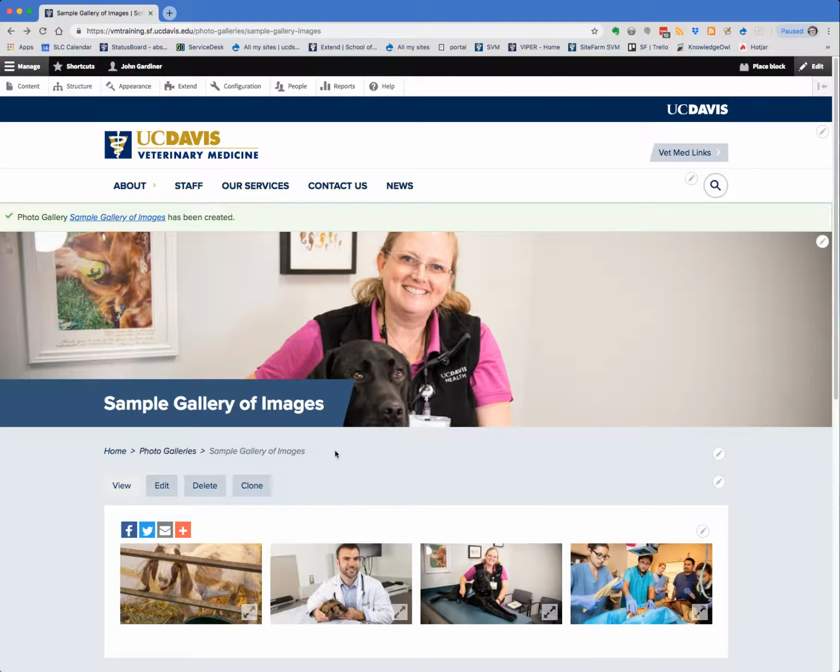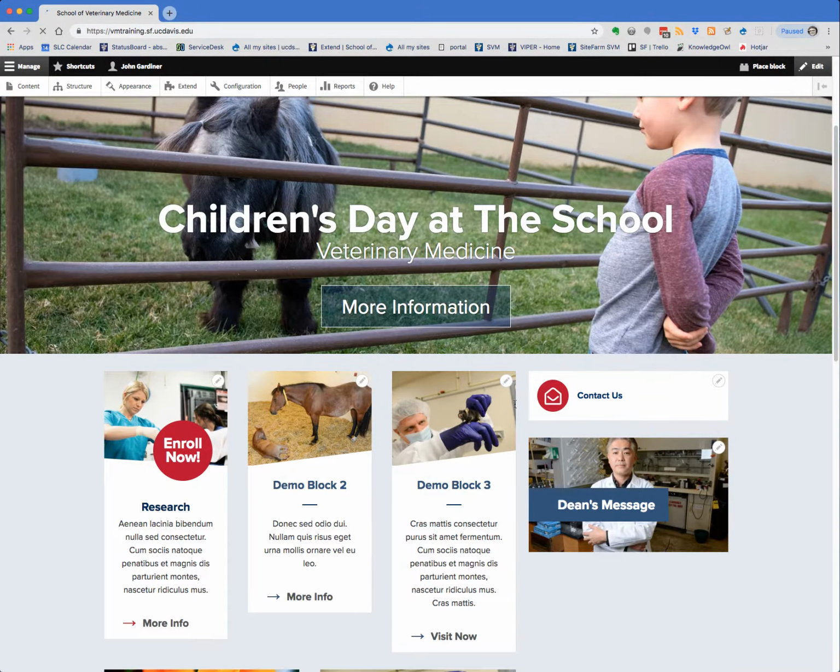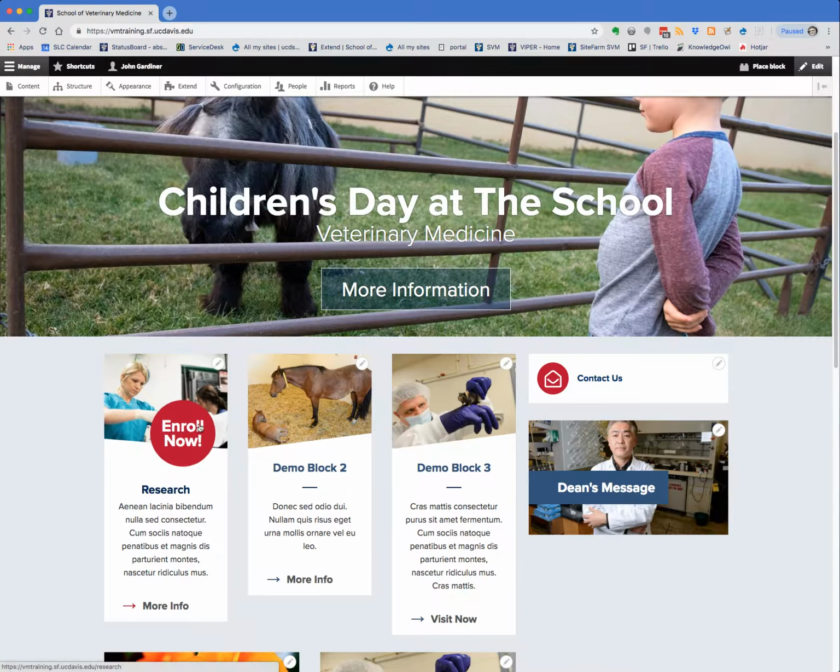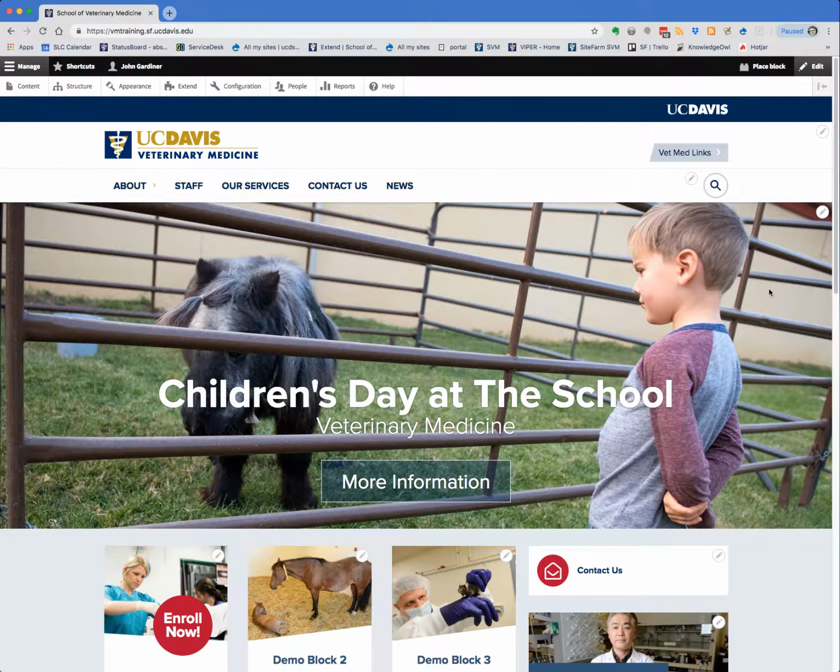So what I'm going to do now is I'm going to go back to that home page, and I'm going to put a block on there that's going to refer to this gallery. Okay, so the first thing we did is made a gallery page. Now I go back to my home page, and I'm going to show you how you place an image, but we're going to get into this more thoroughly if you go to watch the video on adding blocks to a page. The adding blocks to a page, not just editing blocks. So what I'm going to do is go to place block.